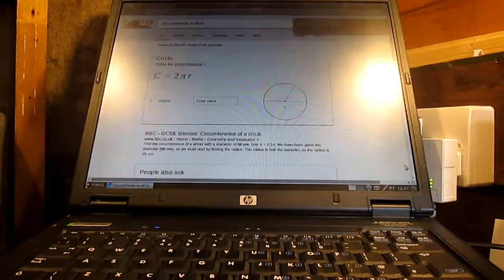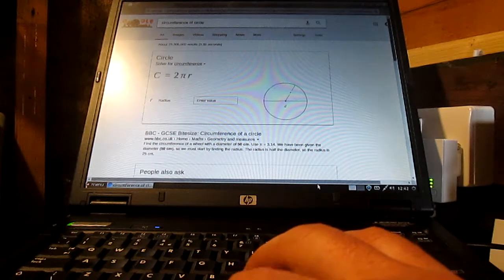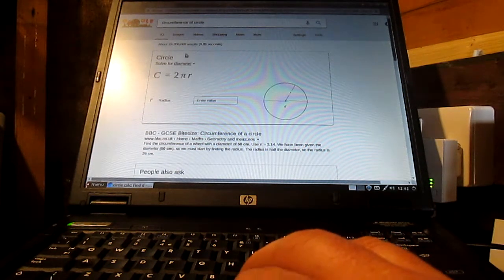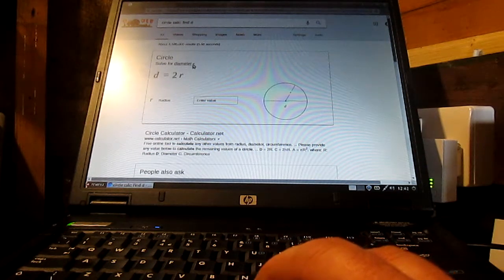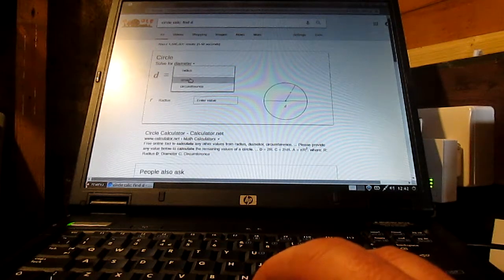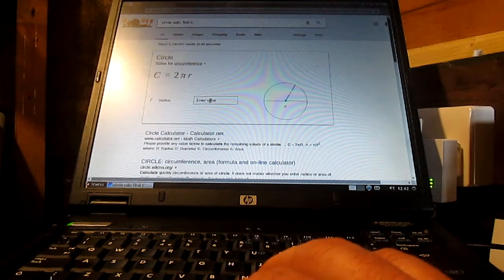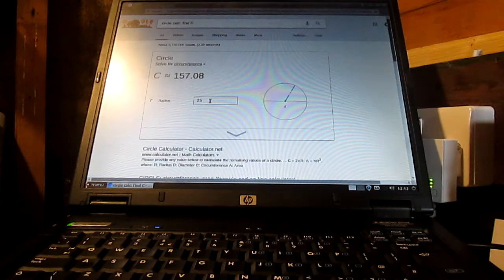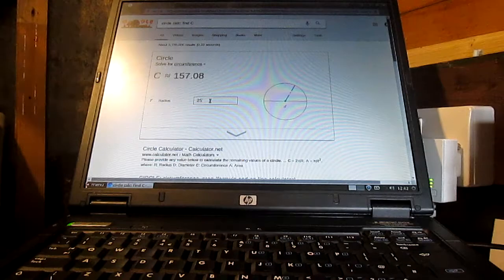Okay. It'd be better if I turn that light off, maybe. Is that better? Yeah. Right, I want to enter value. Okay, radius. I'll put the diameter on because I know the diameter. D equals 2R. The circumference. The radius is half the diameter, isn't it? Right, so it's 25. Circumference equals 157.08. Okay, 157. So the circumference equals 157 millimeters. Okay, turn this off now.